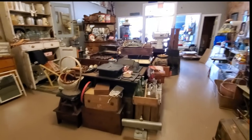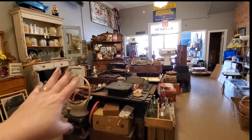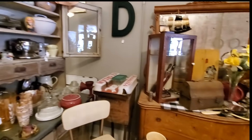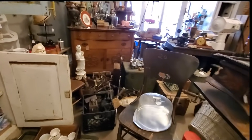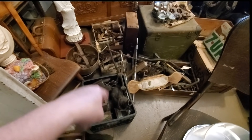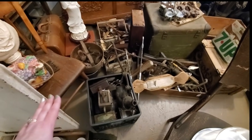Me being me, the way that I have envisioned things — I want it set up pretty. So I've been slowly working on getting things set up to have a pop-up shop. However, I have things in here that are just in my way, like all of these primitive tools, which I know there's a market for. I know that I could sell all these things, but I just don't have the time to do it.